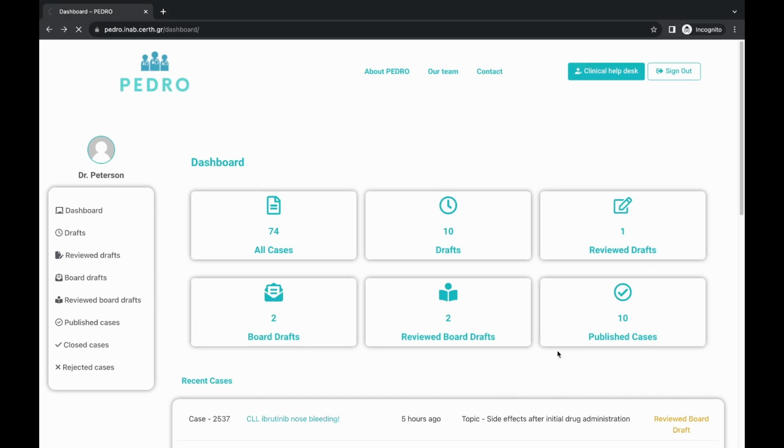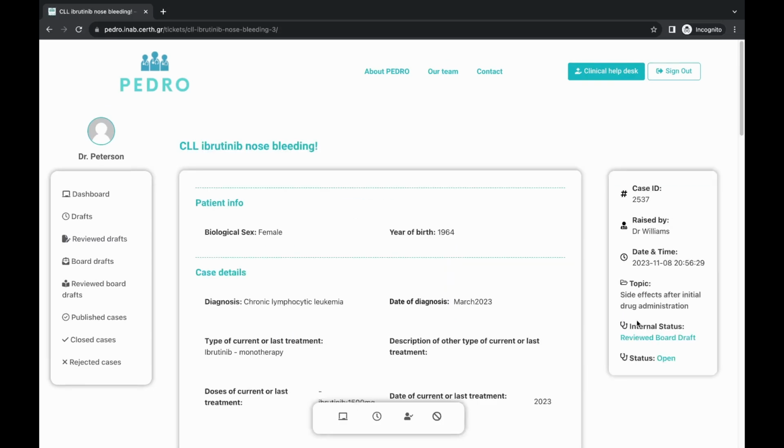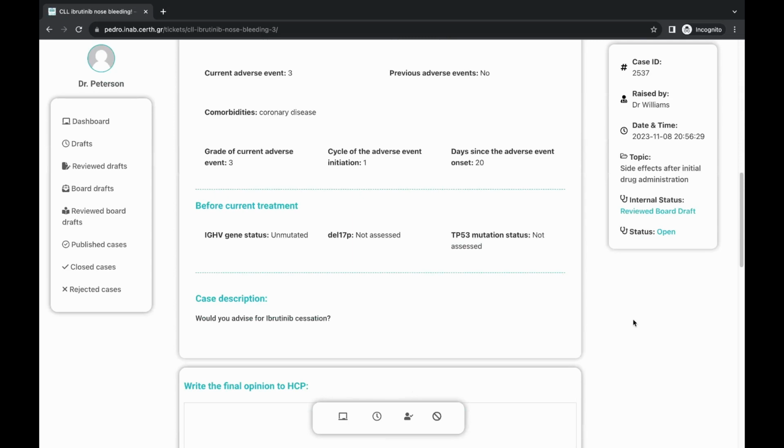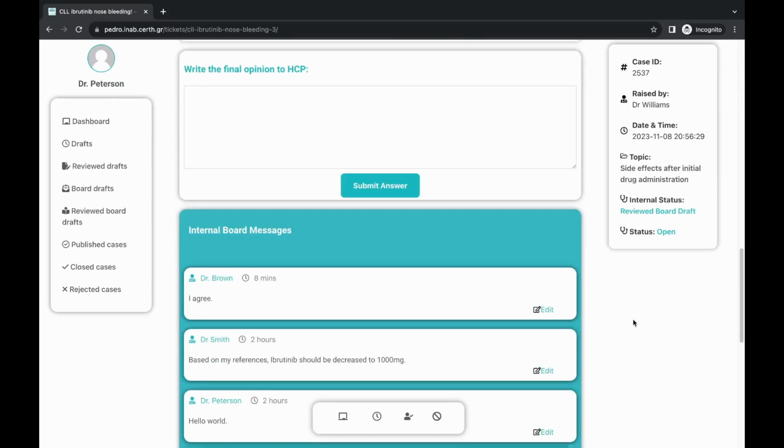By entering the case, you can now navigate to the bottom of the page where you can compile the final opinion incorporating input from all collaborating experts. By completing the description field with the Submit Answer button, you are ready to deliver the comprehensive opinion to the healthcare professional who initiated the case.